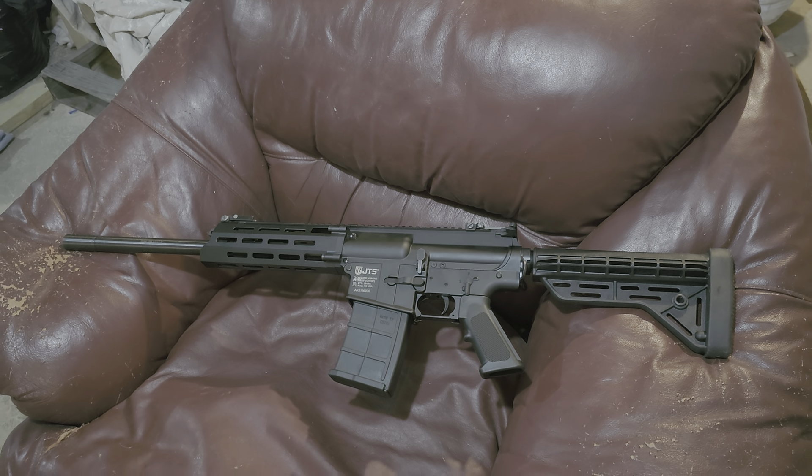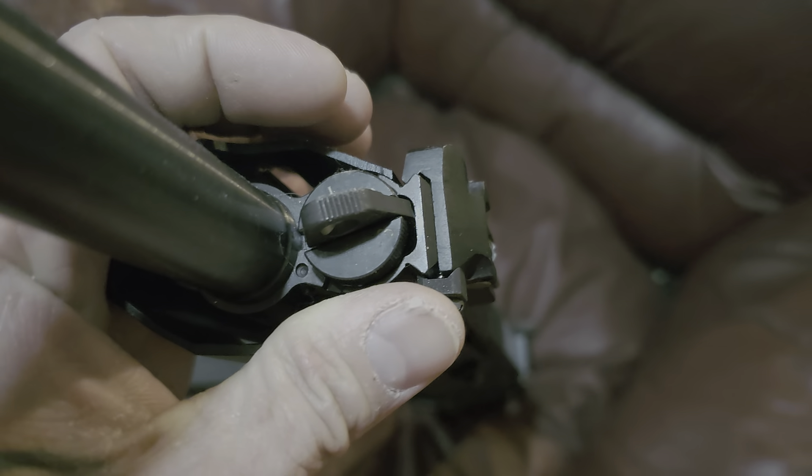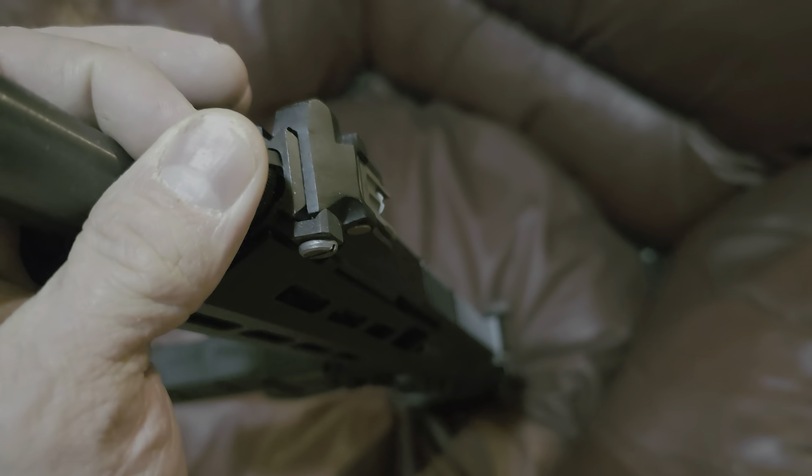I know this is kind of different for the channel but I hope you guys like it. I'll let you know how she runs — it needs high velocity ammunition to run through this, that's for sure. She can be a little bit finicky, but it's got the adjustment up here on the choke. You can set these at different levels by twisting it, pushing it in and twisting it.